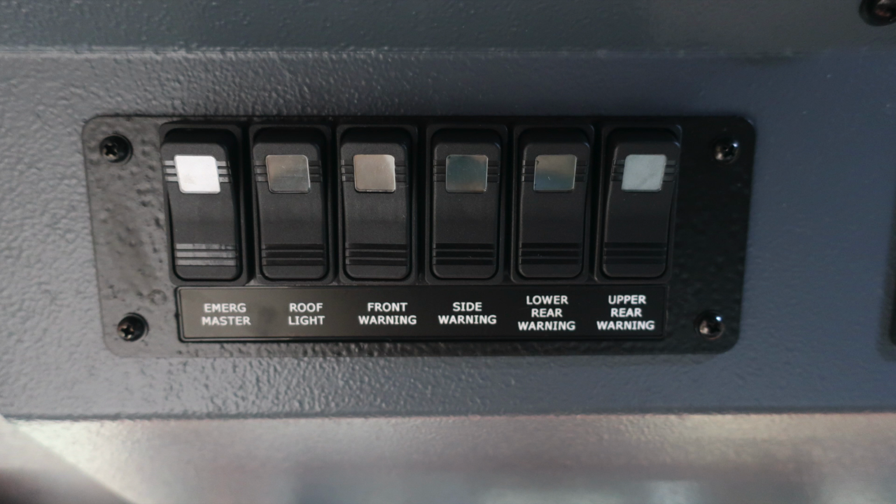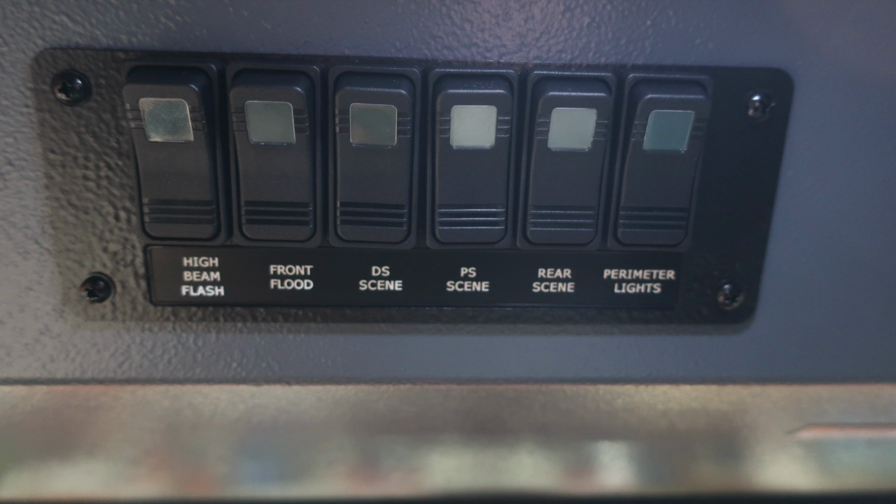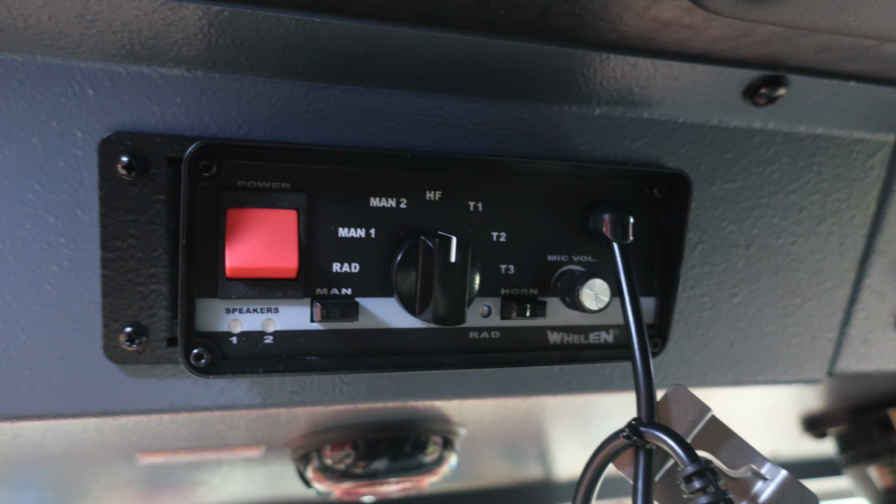Just to the right of this location, we've got an additional set of switches. These switches house the high beam flash, the front flood, driver's side scene, passenger side scene, rear scene, and then your perimeter lights. Let's move just to the right of this location where you'll find your siren control and also PA speaker system.